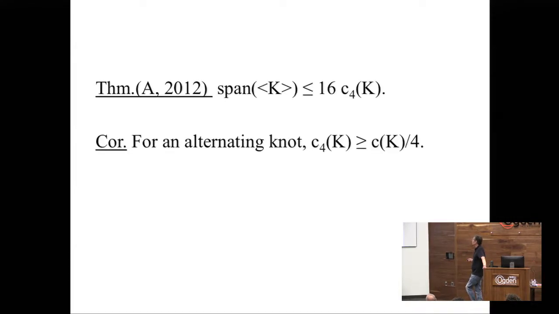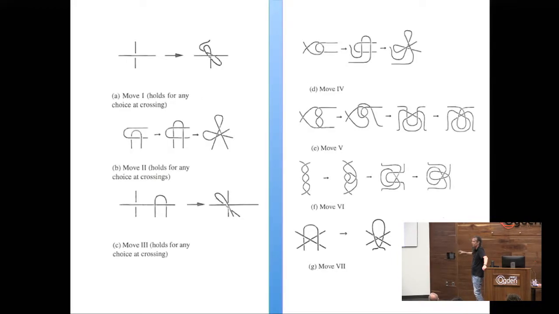But you can again prove a similar result: span of k is less than or equal to 16 times C4. And then again, for alternating knots, you get this result that C4 is greater than or equal to crossing number over 4. You can use similar techniques to the thing I did for triple crossings, only it gets a little bit messier, to then determine a lot of quadruple crossing numbers. Yes, these were by hand. Subsequent ones are from computer, but these were by hand at the time, yes. Okay.